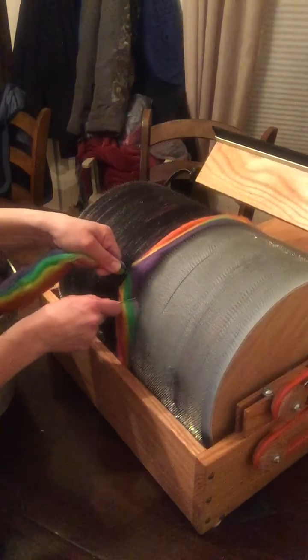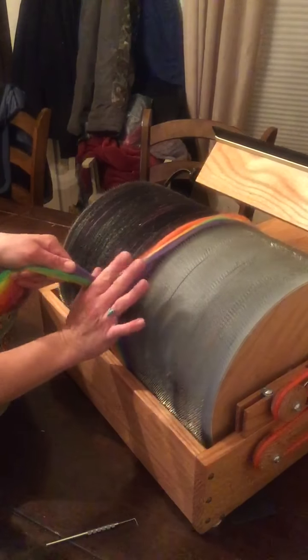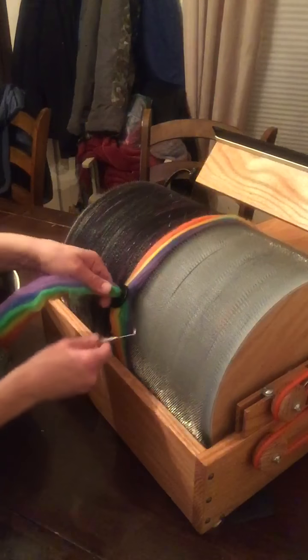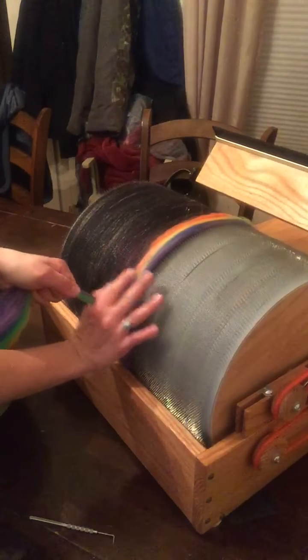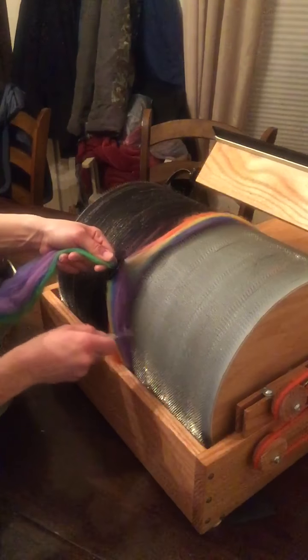So you can do it yourself with your own drum carder. Or you can do it off of hand carders, or you can do it off of your blending board. Or if you have combs, you can diz off combs. I don't have combs. I have hand carders and a blending board and a drum carder, but combs are fun too. I need to get some of those as well. That's another thing that I need.